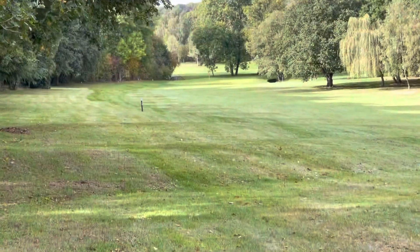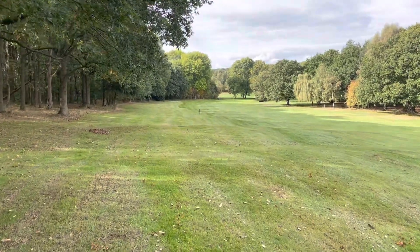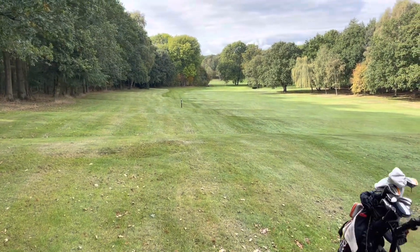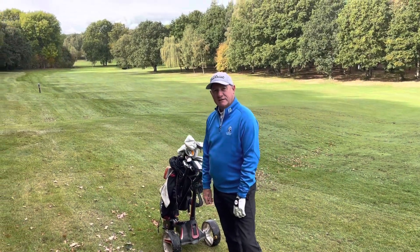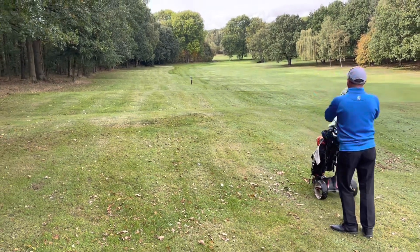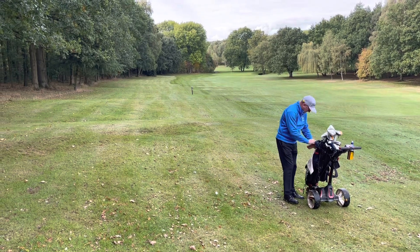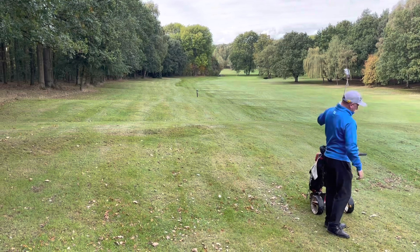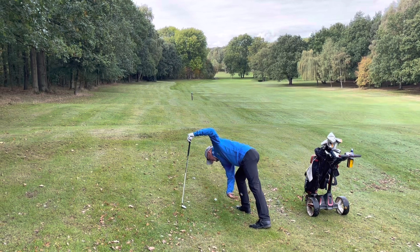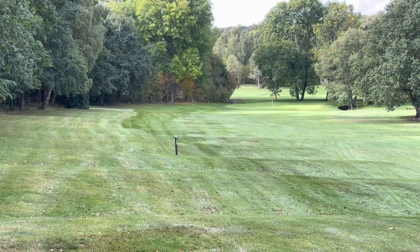Dave can see his ball and it is fine — he's got a little bit lucky but we need to ride a little bit of luck sometimes in golf. A downhill shot now, opposite to what we just had on the par three. Dave needs to think: once he's got a number, what club and where is the start line? Dave's thinking negatively about the ditch on the right. It's an uphill lie, a little bit below the feet. 175 to the pin, playing downhill — probably a 165 shot as the pin is right at the front. Dave's going with his trusty five hybrid, just a normal swing.